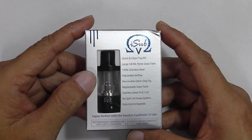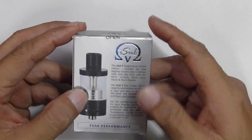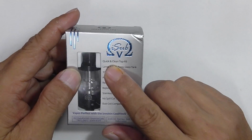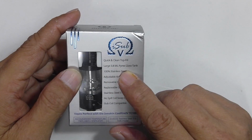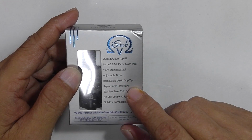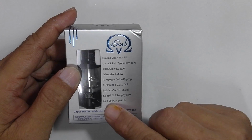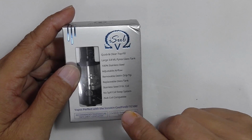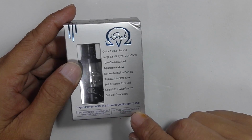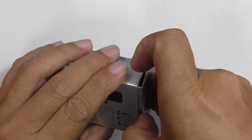Let's take a look at the iSub V tank right now in a box like that. Product features about the iSub tank: warning notice, quick clean top fill, large 3.8 ml Pyrex glass tank, 100% stainless steel, adjustable airflow, removable Delrin drip tip, replaceable glass tank, stainless steel 316L coil, no-spill coil swap system, iSub coil compatible, vapes perfect with the Innokin Coolfire IV TC100, recommended temperature right there, and 2.5 stainless steel 316 coils inside. It's got a tamper-proof sticker.